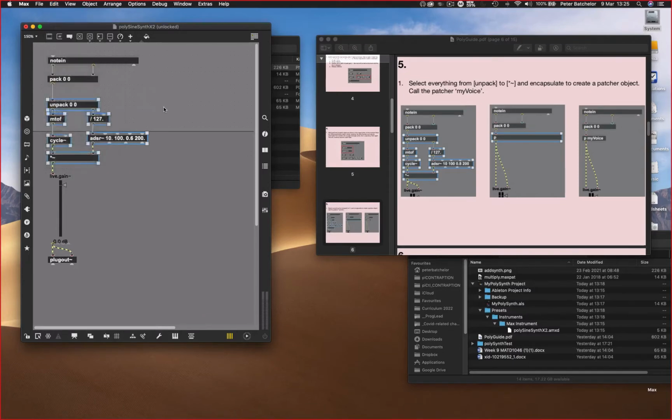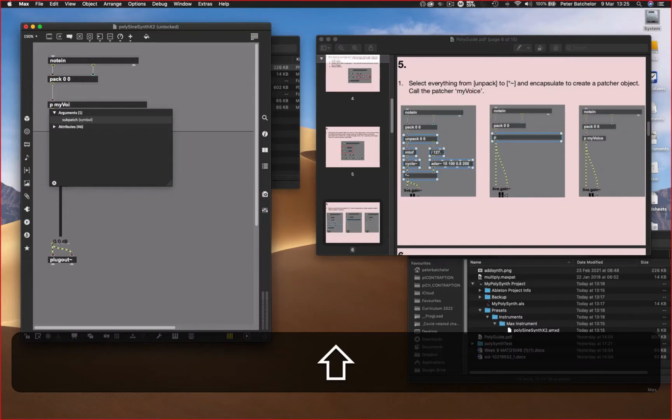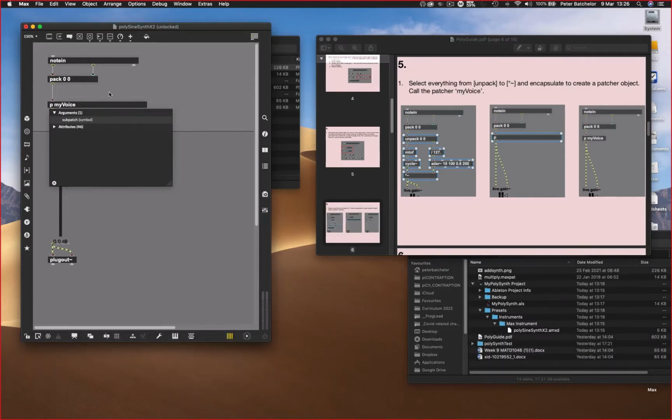And what that will do is shove everything into its own kind of meta object, and then I can actually call that something. I need to make sure I don't get rid of that P when I write the new name in. If I double click on the object and then click again to the right hand side of the P, I can write in my voice. So the P needs to stay there. Click on that. What we've basically done is made a new object, in the same way as all of these objects do their own little thing, that contains all of the stuff that will allow our patch to work.